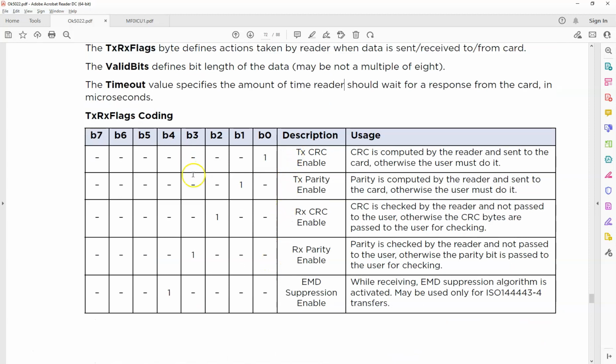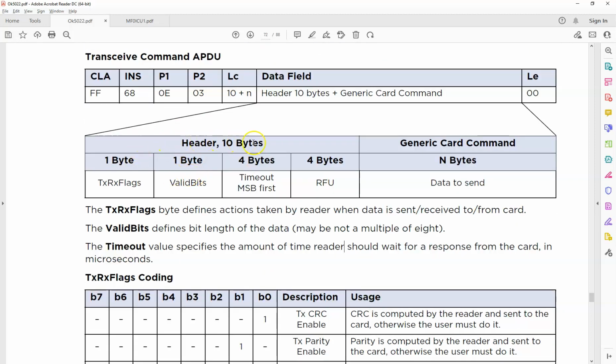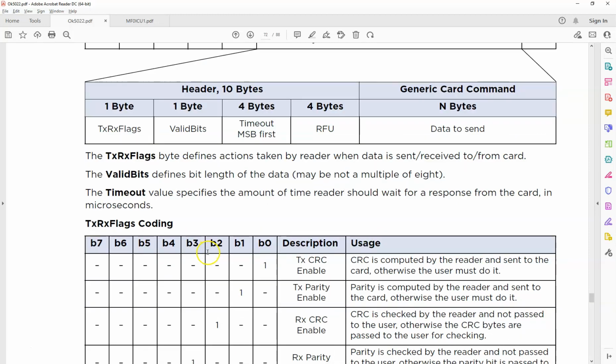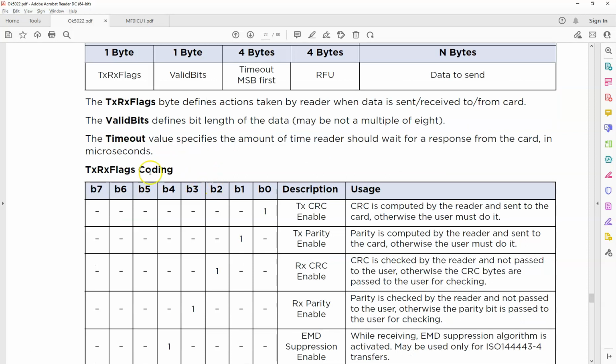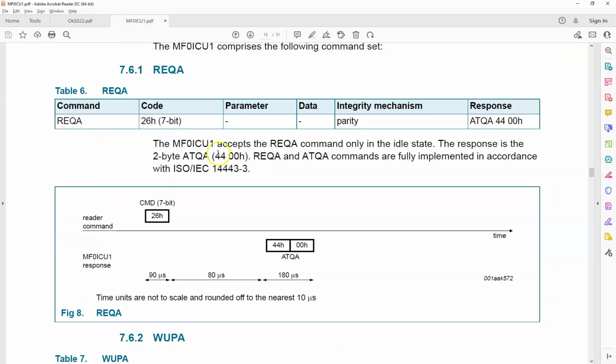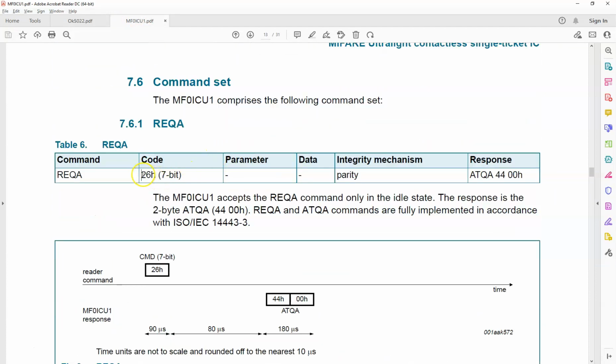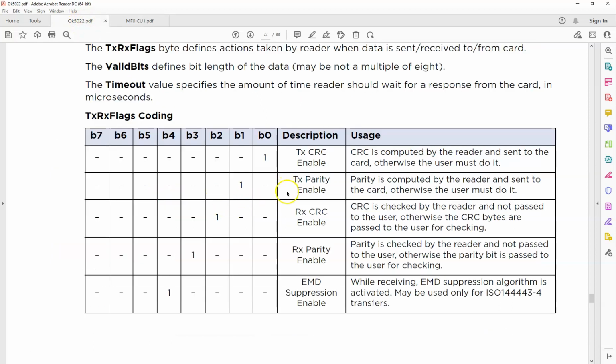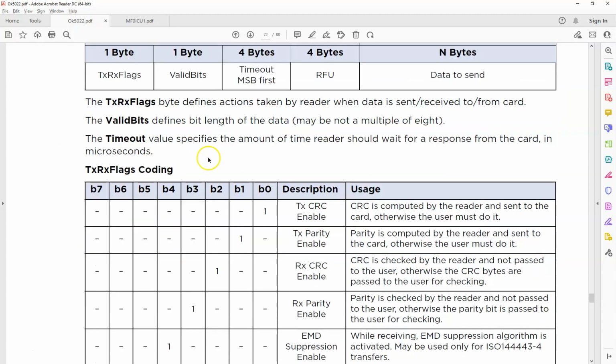Look at this. This is the most crucial thing here. Out of all these 10 header bytes, the only things you'll really struggle with to get everything working are these two, nothing over there. Okay, see this TX and RX flag. To go back to this command here, we want the reader to send only 7 bits of data, and we also want it to send the parity. Parity was what is used for error detection. So to do that, the valid bits, we want that to be 7.